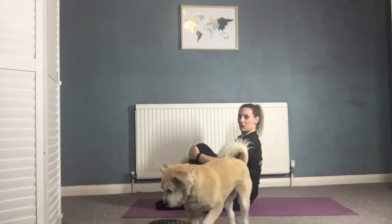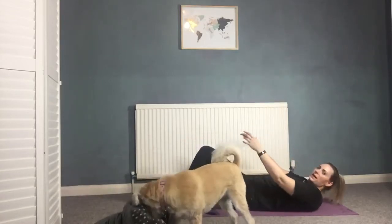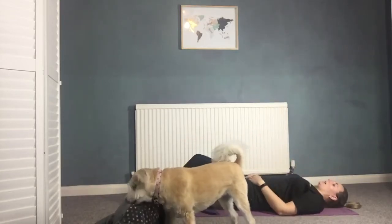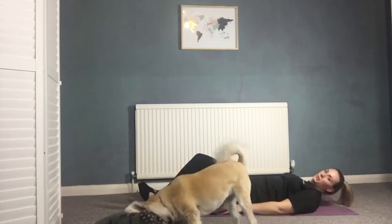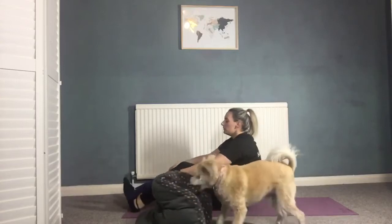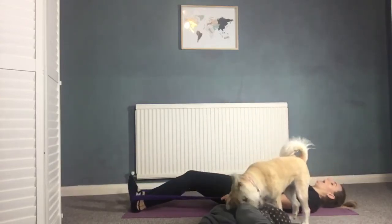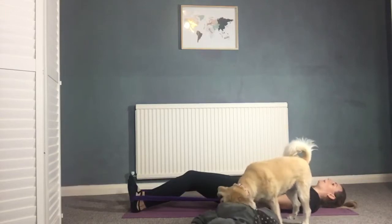And sit nice and tall. And then slowly with control, roll back down. Good. Extending those legs a little bit more. And again, if you have a resistance band or a belt, you can place them underneath your feet and use that support to help you up.